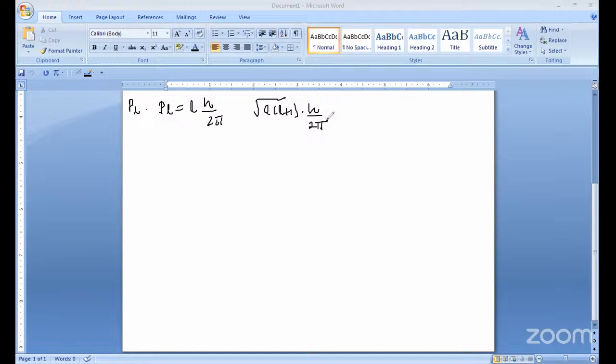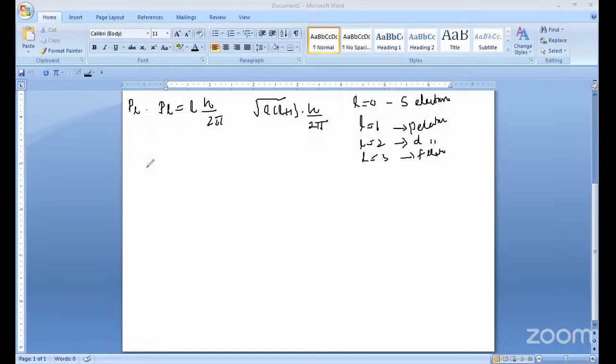By convention, for an electron, l equal to 0 is called an s electron. If l equals 1, it is called a p electron. Similarly, for l equal to 2 it is a d electron, and for l equal to 3 it is an f electron. Like this it takes different values. So that is about the orbital quantum number l.